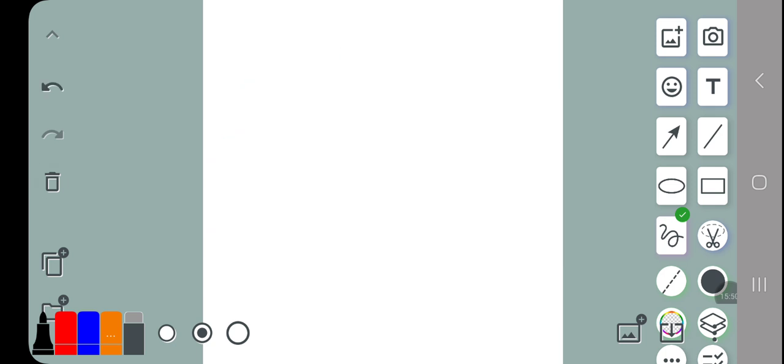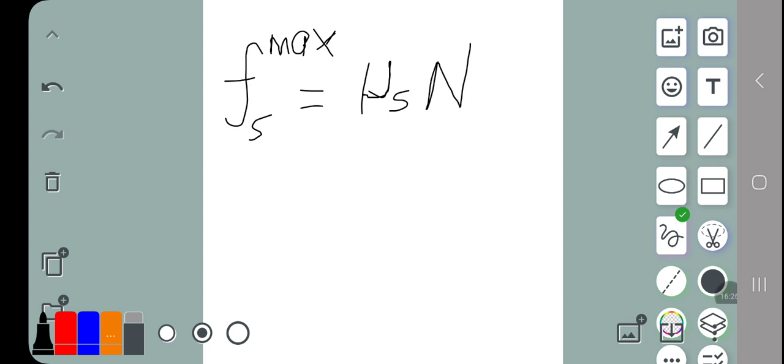So the formula of static frictional force is usually written like this, guys. It will be maximum. Why is it maximum? Because the static frictional force will be maximum, which keeps the object at rest and opposes the tendency of motion. So it must be maximum. That is why it's written as a maximum. So this one is your formula. You must know this. Fortunately, the formulas will be given in your examination guideline, so please don't stress about the formulas. Here it's mu multiplied by the normal force.